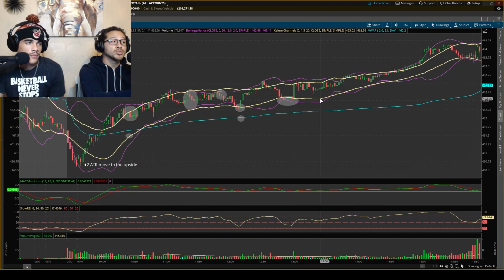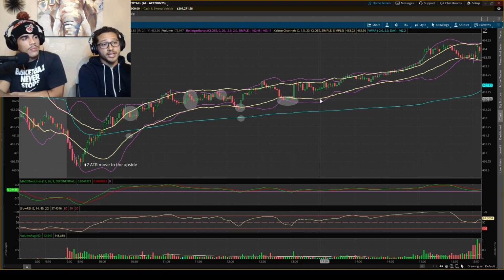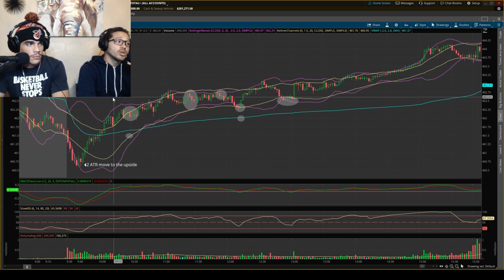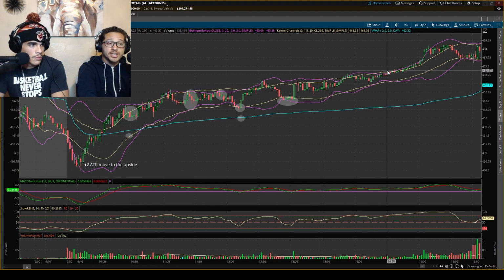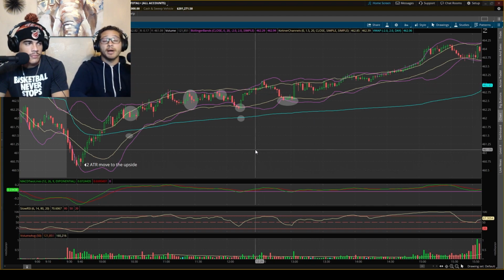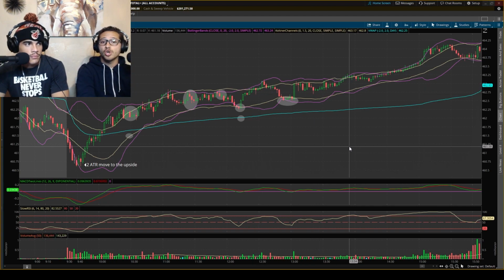I didn't see an opportunity to make $1 because it didn't have a significant enough reaction to the downside for me to be able to get in. But next time I know that if it's a very bullish day like this, just put my entry, give it some time, and then come back, or set it and forget it. Put it automatic. But I don't like doing that because I'm trying to pay attention to the market and know what it's doing and be confident. Okay, I'm putting it in here and I'm getting out here. That's what I want. And since I didn't have that, I didn't trade.